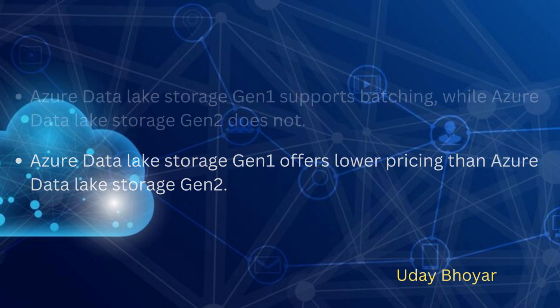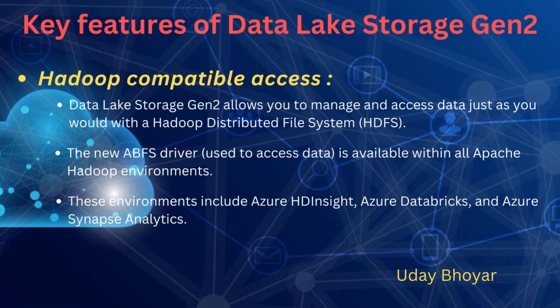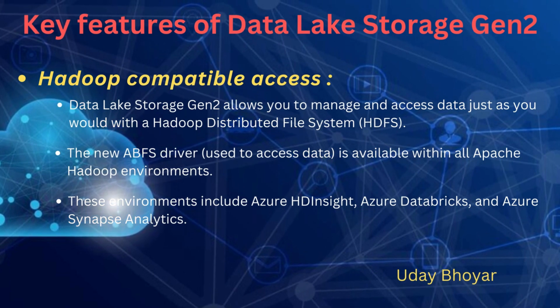Now let's look at some key features of Data Lake Storage Generation 2. First, Hadoop compatible access. Data Lake Storage Generation 2 allows you to manage and access data just as you do with a Hadoop Distributed File System. The new ABFS driver that is used to access data is available within all Apache Hadoop environments. These environments include Azure HDInsight, Azure Databricks, and Azure Synapse Analytics.